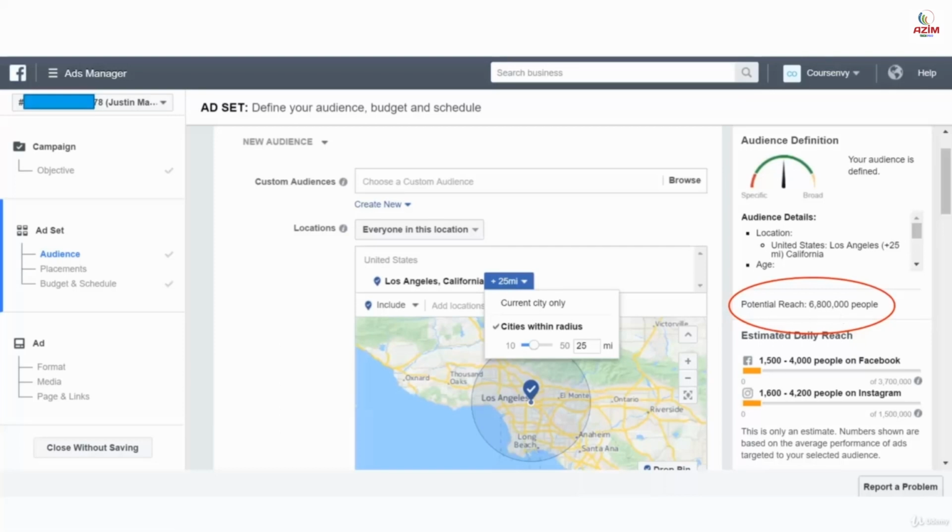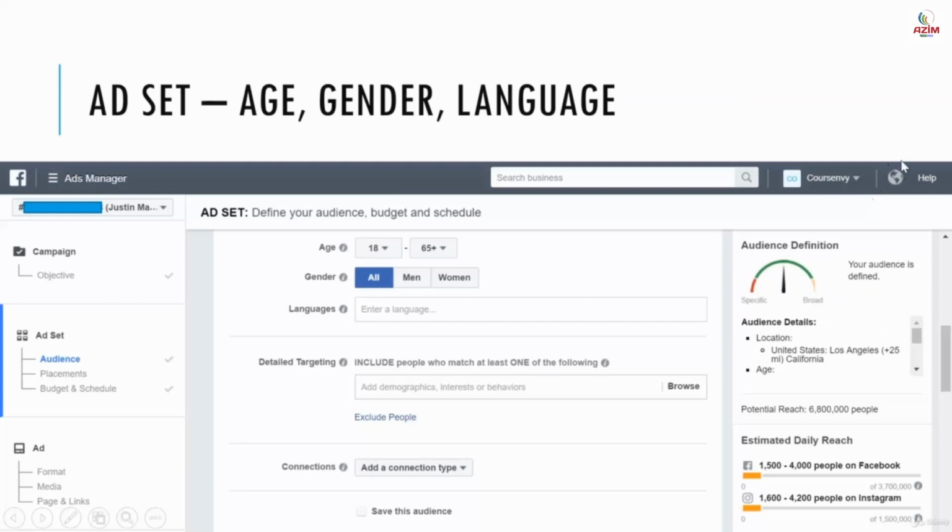Now think of how powerful a feature this is for you. Say you're running a local business, maybe a lawnmower repair shop. I don't want to market to people across the United States. I want to market to people within 10, maybe 25 miles from my shop. This is the same for so many brick and mortar businesses. Think of it, bakeries, restaurants, dry cleaners. Location marketing can be very powerful for you. So we keep scrolling down.